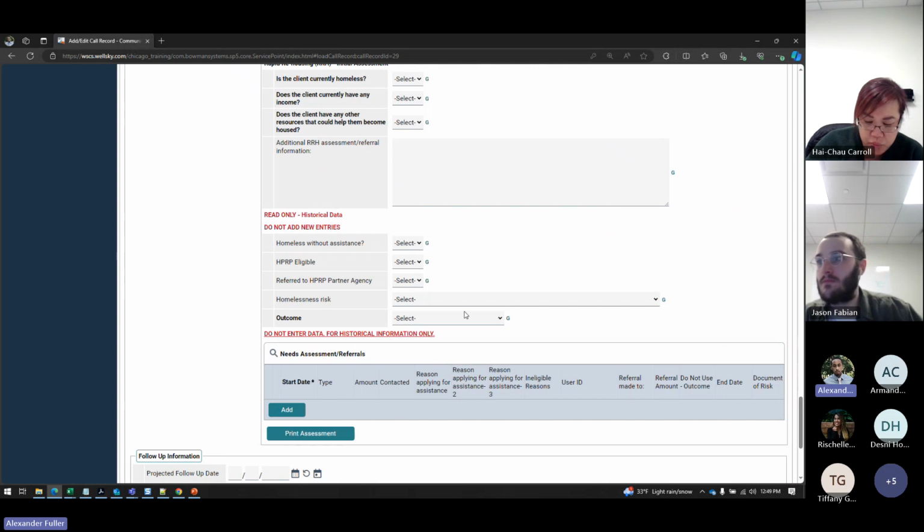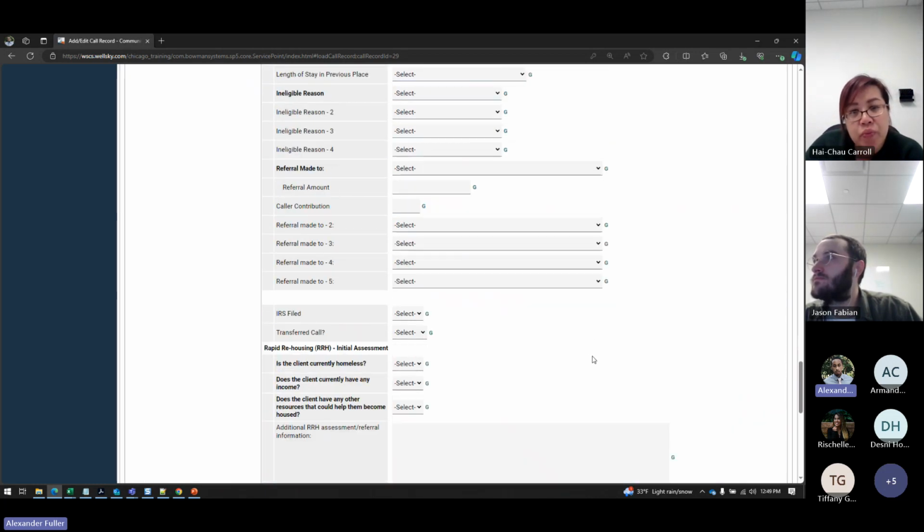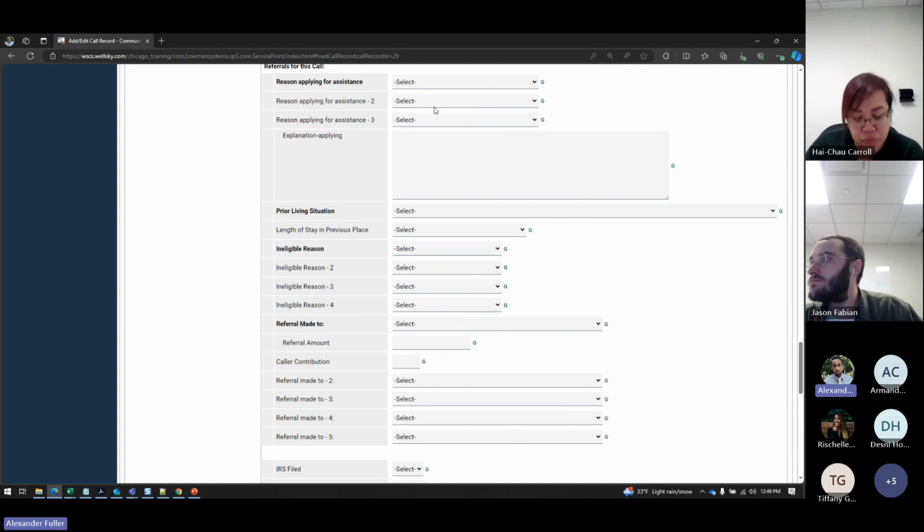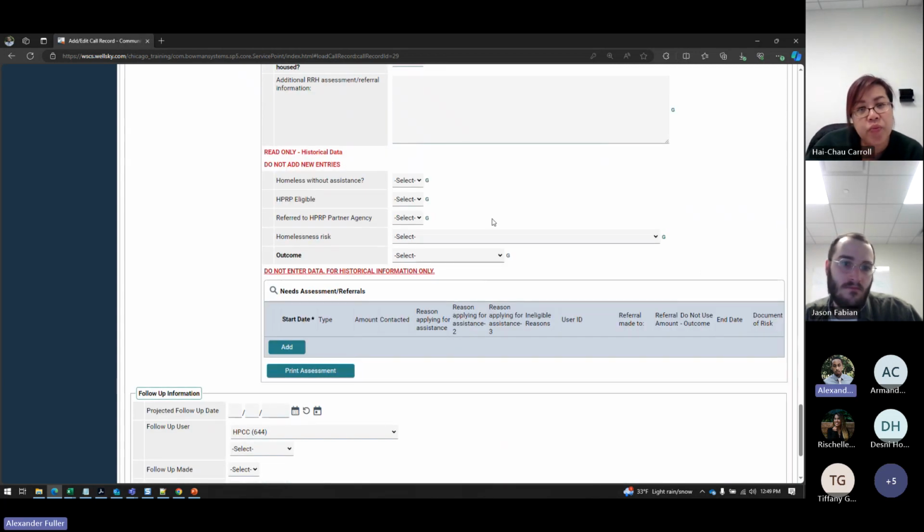They're still on the assessment, but they shouldn't be completed based on the last iteration of this workflow. This question, the sub-assessment here, needs assessment referral, does match up with this section up here. So there should be no need to utilize these two pieces down here.